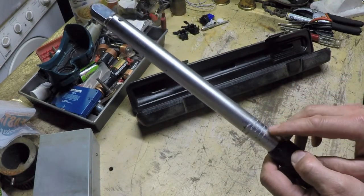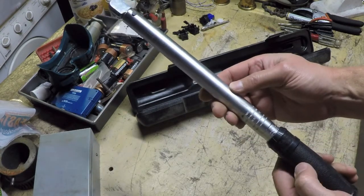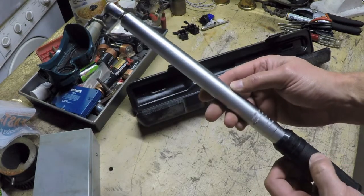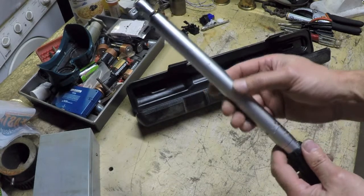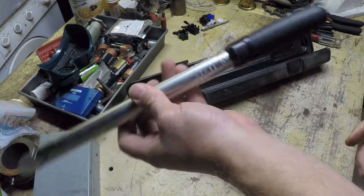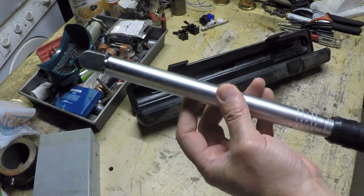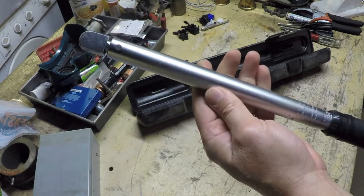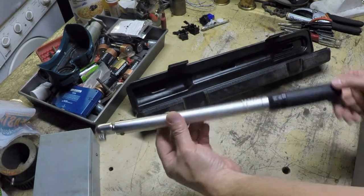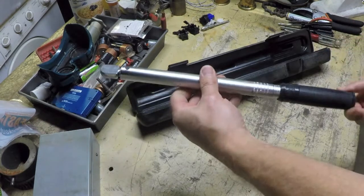And this torque wrench says, over here on the handle, consolidated devices. But it looks like a 7502 is the model number. But the only thing I care about is that it's made in the USA. So that's a nice little torque wrench there. I have a pretty nice Craftsman inch-pound torque wrench, so I haven't decided yet if I'm going to keep this one, but I think I got this one for like 15 or 20 bucks too.